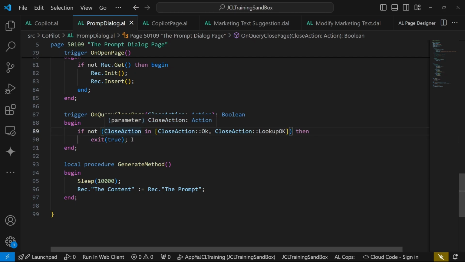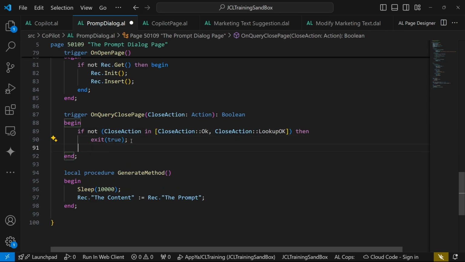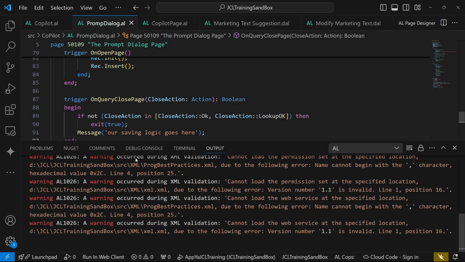Got me? So there's a place where we clicked on keep it or discard it, and we are looking at that place. Have we clicked on keep it? If we click on keep it, then we are moving to this. If it's discard, then it's a different story. And this is where we will do our processing, our saving. Our saving logic goes here, but our processing logic is in the generate method. Yeah, so I think that's it.